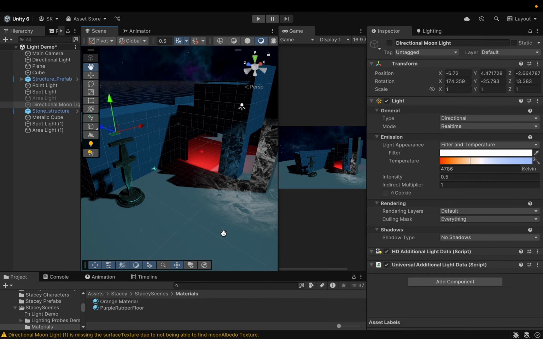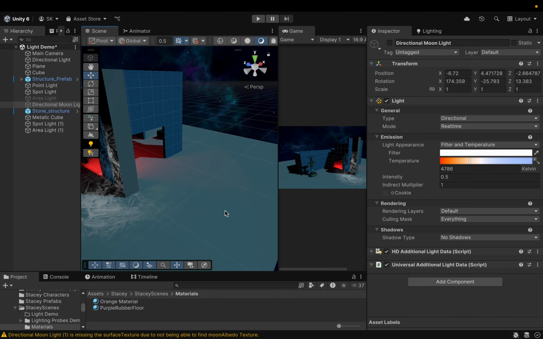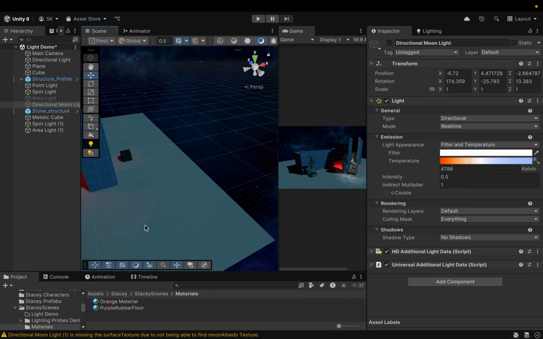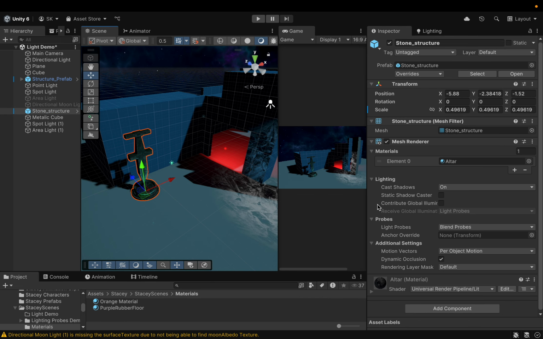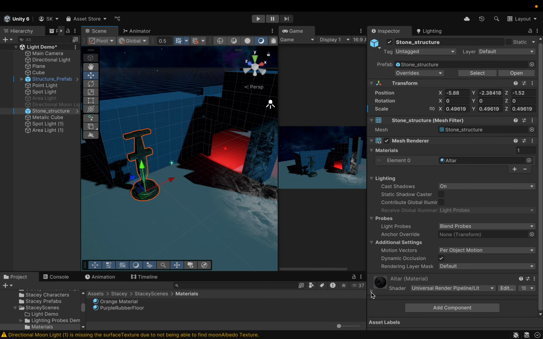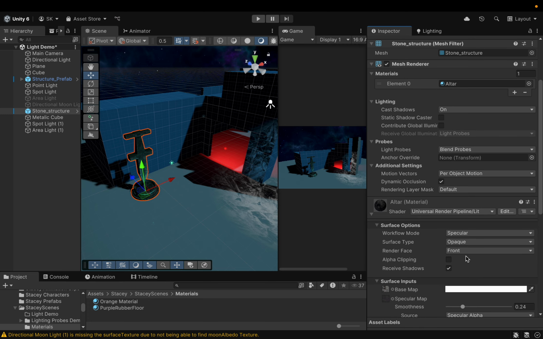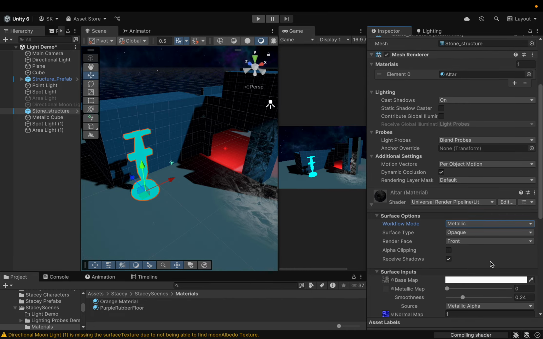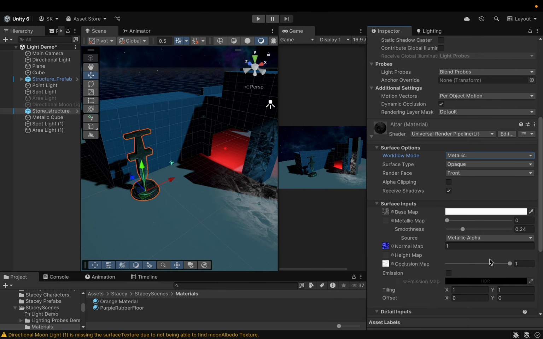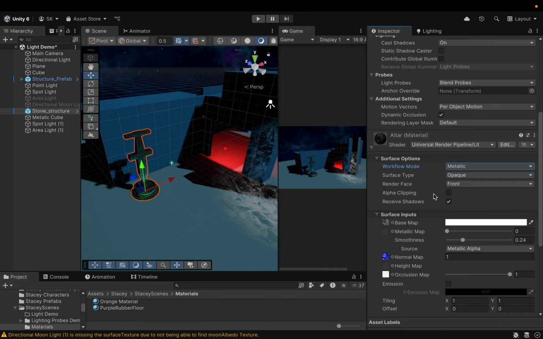Okay. Also, I want to talk a little bit about materials while we're here, because you can actually change things to have luminous materials, like my statue, for example. So if I wanted to have this be like glow in the dark, I could change the materials on it. Because this is a shader, do I have options? Let's see if I can. Yes. Okay, so I've changed it to metallic.